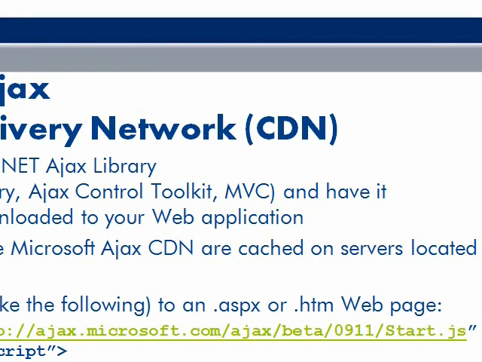The AJAX Content Delivery Network will actually allow your web page to download the actual JavaScript files from servers that are going to be located all over the world. And these, of course, will be cached on these servers. There's going to be both the debug versions and the full-blown versions, so you can even debug your JavaScripts as you're using them from these other locations.